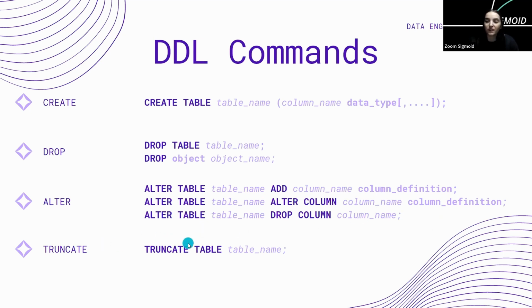And truncate. Truncate is used to delete all the rows from the table and to free the space containing the table. So truncate and drop, what are the differences between them? Truncate is normally ultra fast, ideal for cleaning out data from a temporary table. It saves the structure of the table for future use. But drop deletes the entire table with its data and definitions of the table. This command cannot be cancelled. Therefore, you should be very careful if you decide to do it. So drop deletes everything, truncate leaves the schema, let's say, of the table.